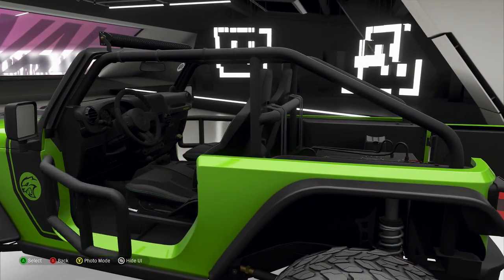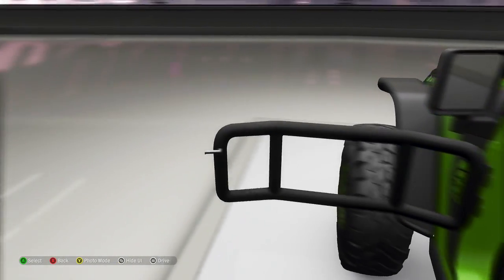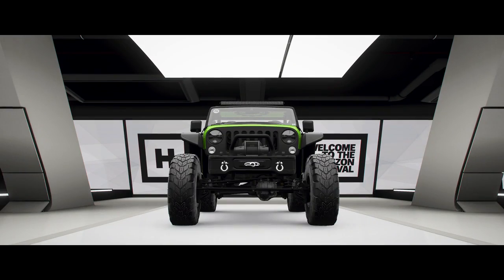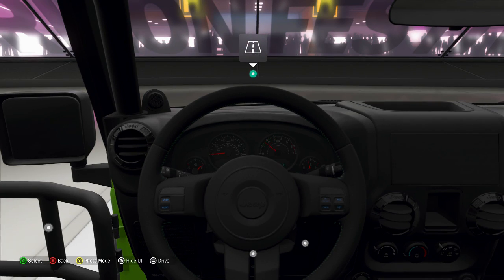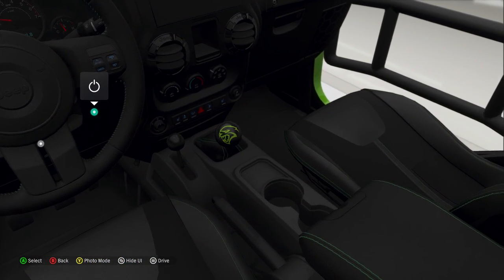Alright, let's get in here and I want you guys to listen to this. This thing is fully upgraded to the max, and you can see why they call it a Hellcat. You can see that shifter knob too. We'll have a look at that. It's got that cat growl at the end. Sounds mean. I love that shifter right there.